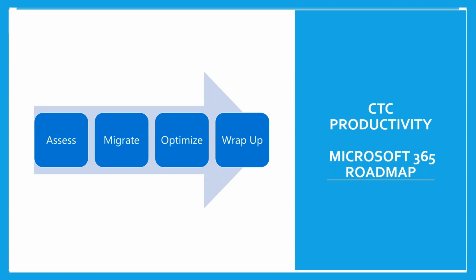Migrate is what you would expect, migrating your data, migrating your email. If you're a Google shop and want to go Microsoft, we're going to get you over there. And then optimize is where Nancy and Arnie come in that we're looking at now, how do we take advantage of the software to solve business issues, productivity challenges? So that's what the optimize phase is.